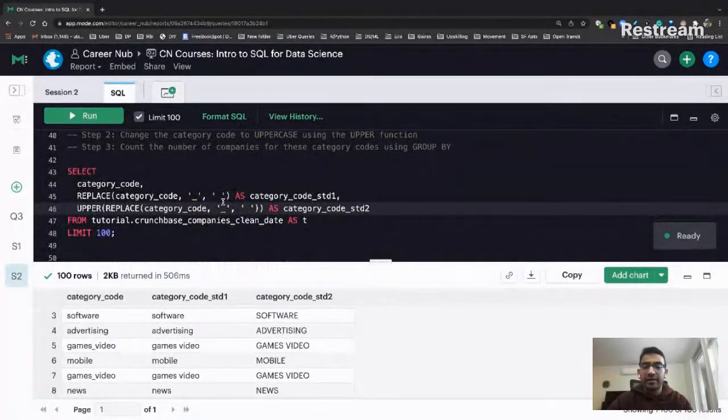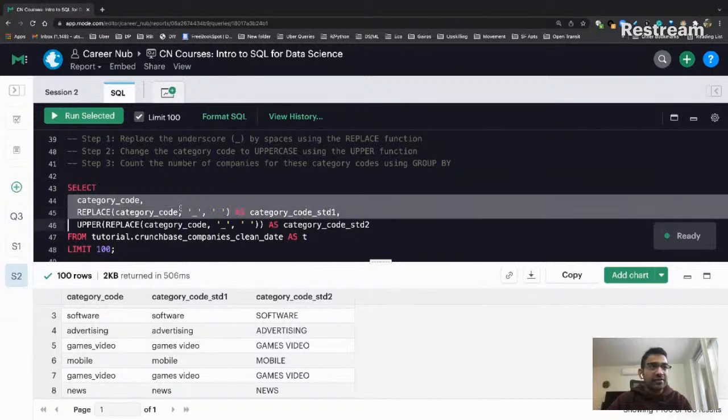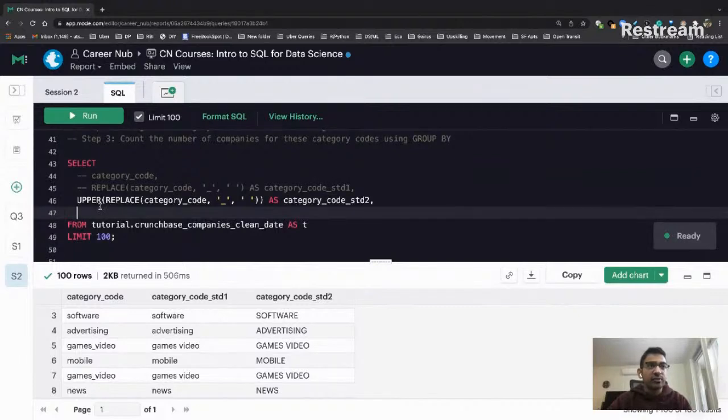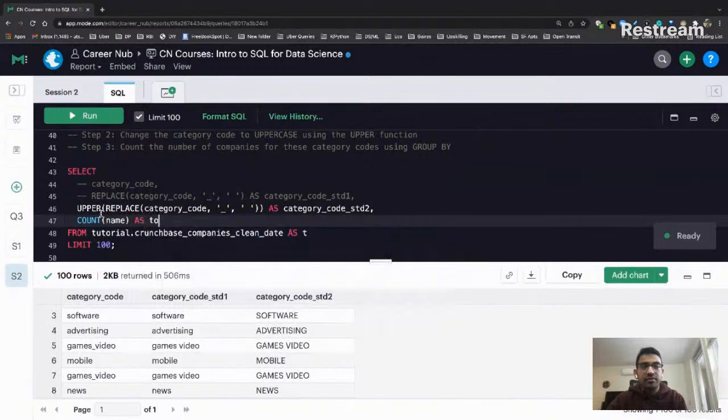So you know that counting is actually an aggregation. Whenever there is an aggregation, you have to make sure that you name a column or have a column, and then you can group it by and then count whatever column that you want, right? So let's do that. Let's use the standardization 2 as our main column. So we can just comment this out. And then when we use this one, we have it as category 2 underscore standard 2. And we can just count name as total underscore companies, right?